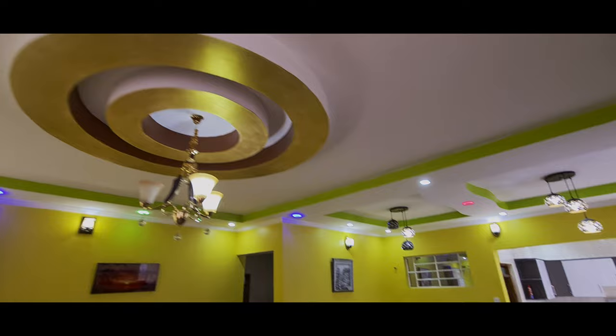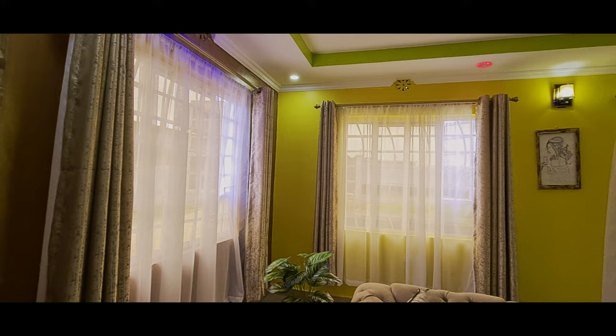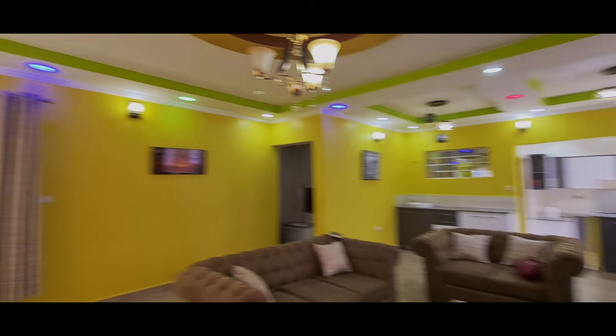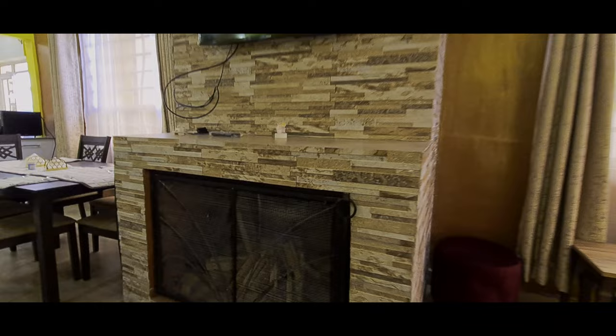And then the lighting in this house is everything. You can see all the windows, the lighting is everything. The house is coming with the TV, and then there is a chimney here, a fireplace. You can see you have a small, look at this. This is actually nice. It's actually unique. So this just opens. Yeah, it's a fireplace.